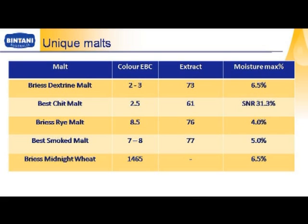To get a crystal malt with no colour, I don't know exactly how they do it. John, you might know a little more about the actual process. It's a very, very interesting malt. If you get a chance to have a look at it, it's useful in a lot of beers just to add a bit of body and foam retention.